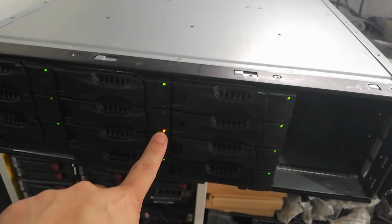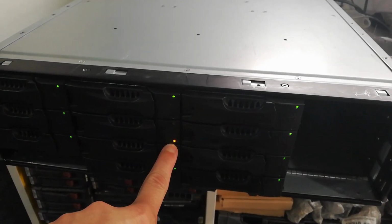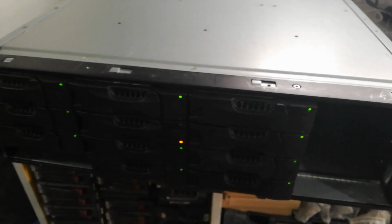And at this moment the drive will be zero, like the one with the orange color LED. It will be a faulty drive, so you need to replace them when you see these faulty lights.